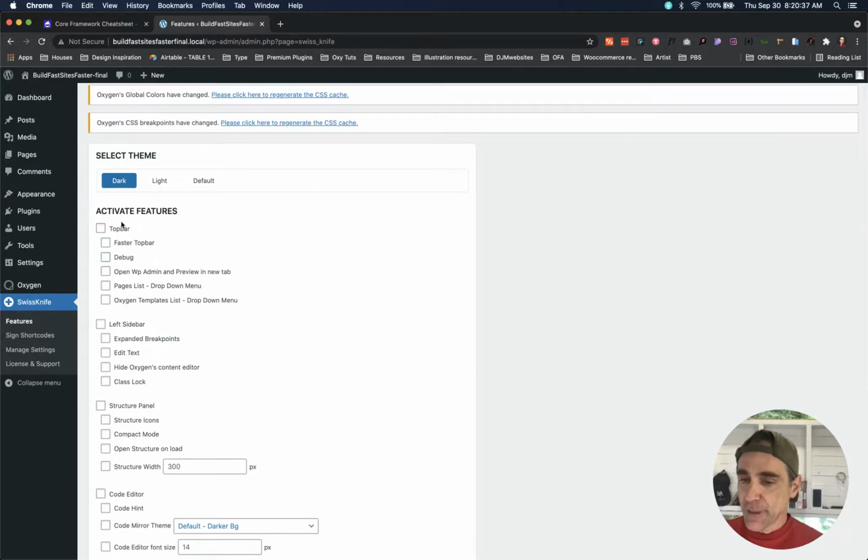Okay, next thing I do here is in the top bar. This is in the Oxygen editor, the top bar of the Oxygen editor. So I do debug, page lists, and Oxygen template lists. Now these two features right here are going to give me a shortcut from the Oxygen editor to another page or to another template editor. So I just click it, go right to it. I don't have to go to the dashboard. I don't have to go look for the page or look for the template. It takes me right to it. Saves a lot of time, cutting down steps. And the debug just highlights all the elements in there.